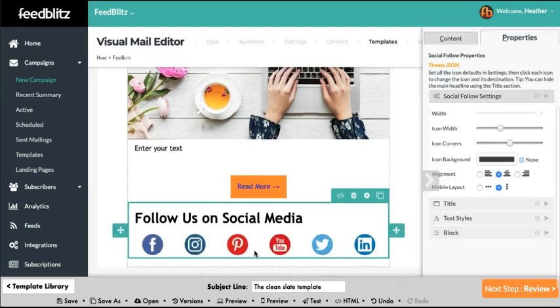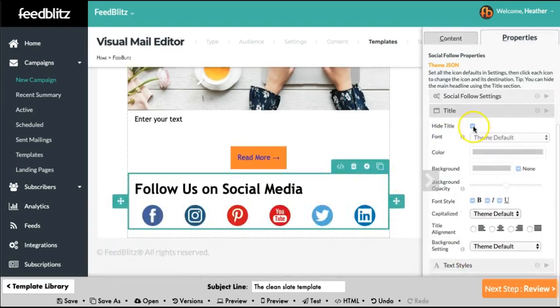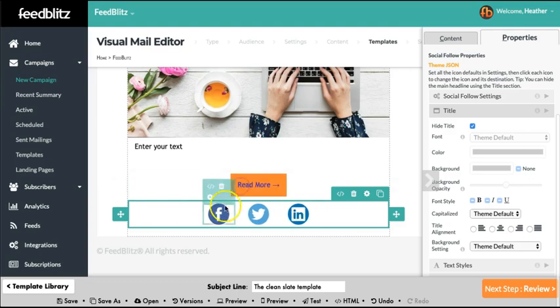You can easily upload your own social icons or use a set of default but editable icons available to you in the editor. Remove the icons that you don't want to keep and add the links to the ones that you do using the custom URL.